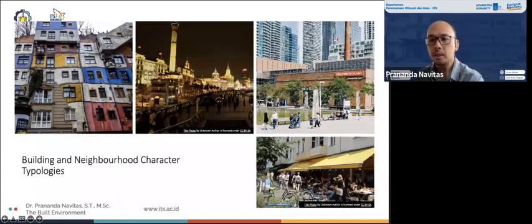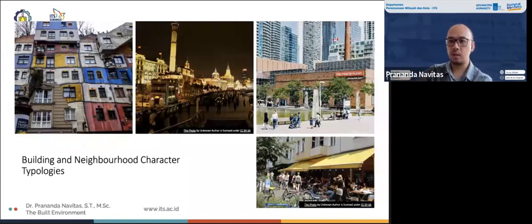Neighborhood and building typologies can be documented on image boards with photographs, or perhaps even annotated street elevations and street sections, and maps showing the locations of representative buildings or neighborhoods within each type.